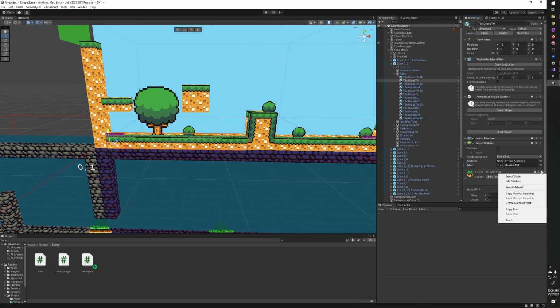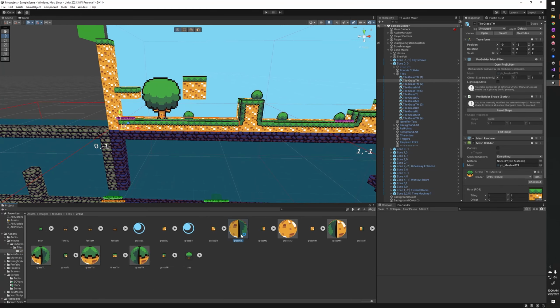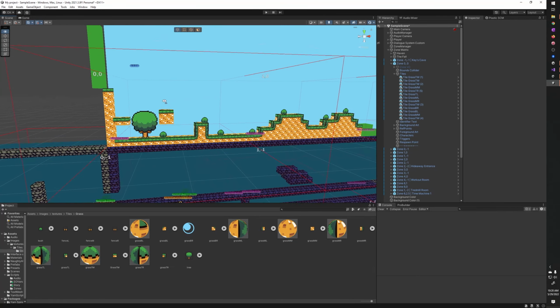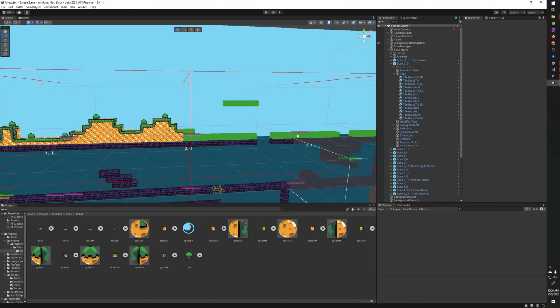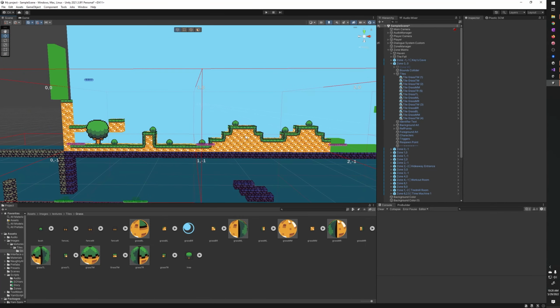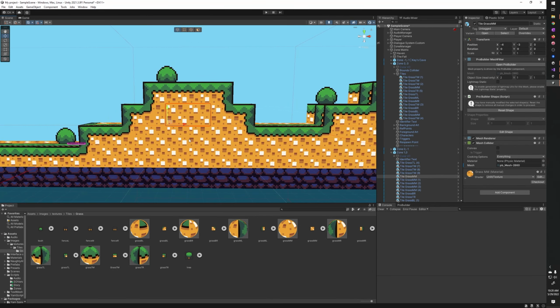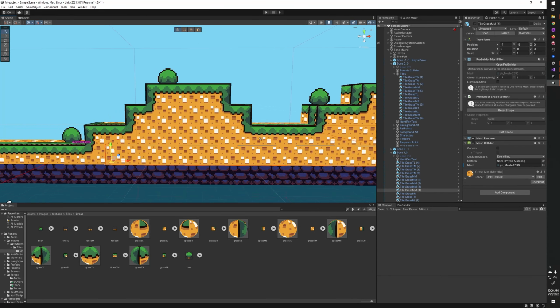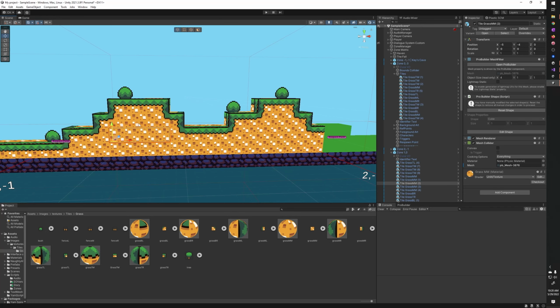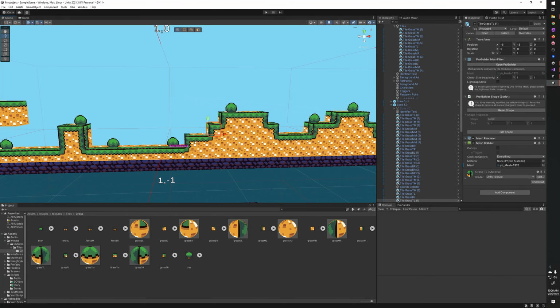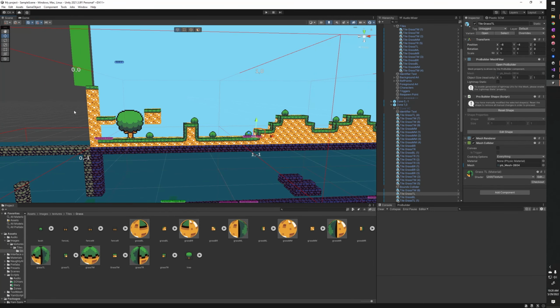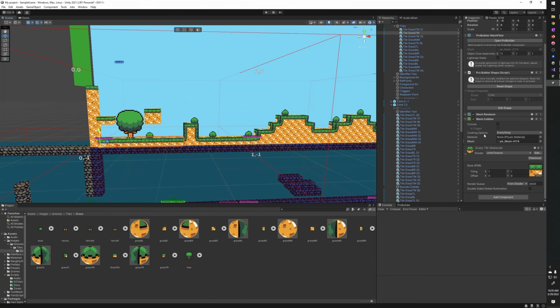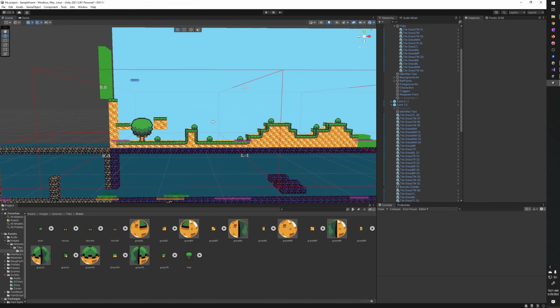So let me select this. I just have a bunch of materials currently. That's why only some of these areas are textured and some of them are just colorless cubes, because I didn't want to put in the effort of doing this all, because there's probably a better way to do it. As you can see, these are individual meshes. I think they have a mesh collider. I should probably just make it a box collider, because then I could delete some side faces that you don't even see, but that's optimization for later.